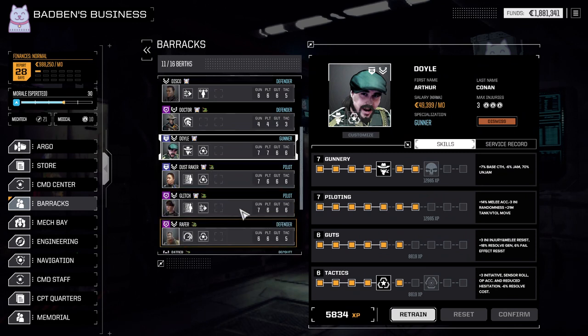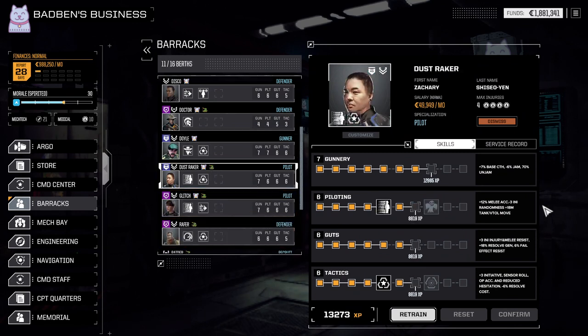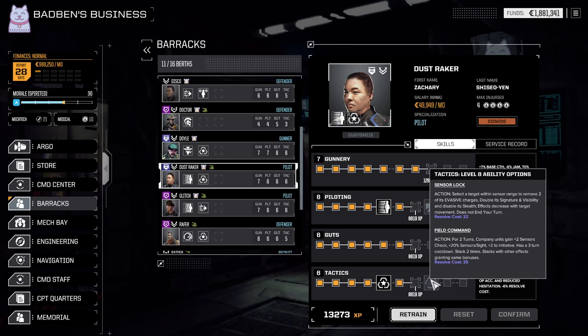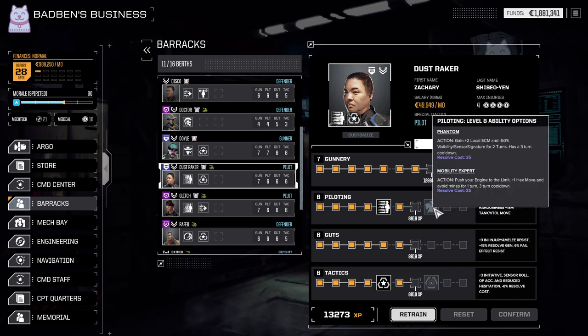You can't get anything. What's this one? Two turns, company units gain plus 2 sensor check, plus 20% sensor sight, plus 2 initiative, has a 3 turn cooldown. Ooh, that's actually really good. Or select a target within sensor range to remove 2 of its... Okay, normal sensor lock. Like I know. Orphan, gain 2 local ECM, minus 50% visibility. That's pretty good. Push your engine to the limit, plus 1 hex move, and avoid mines for 1 turn?